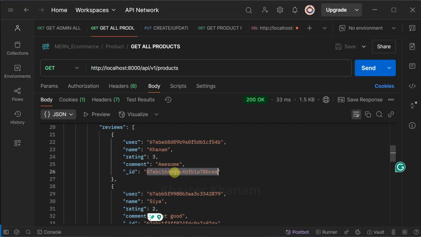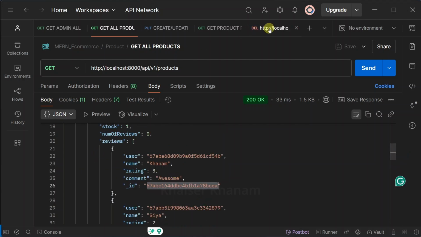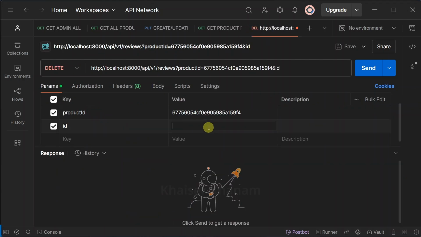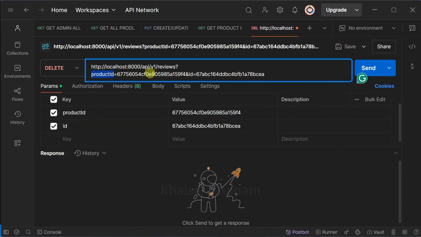So what I will do, I will copy this review ID and that review ID, I'm just going to paste inside this ID parameter. Now inside our query, we are having product ID and we are having ID. So inside product ID, we are going to have ID of the product and inside this ID, we are going to have ID of the review. Okay, using this, we can find what review we are deleting on this product.